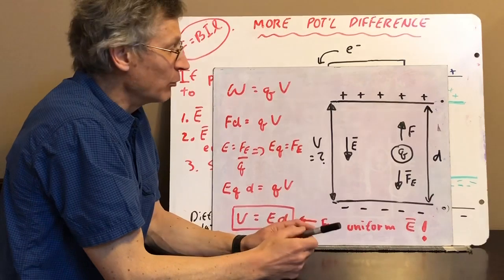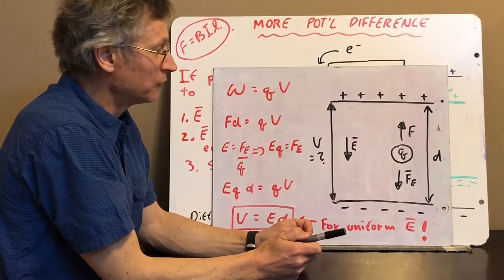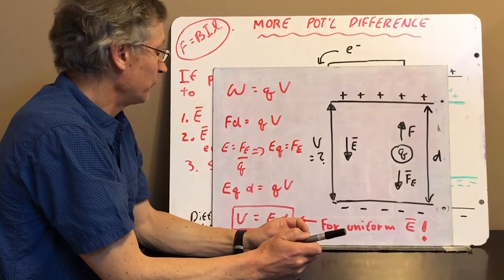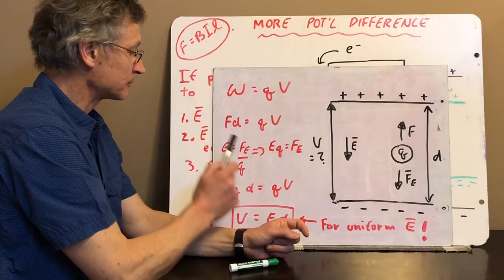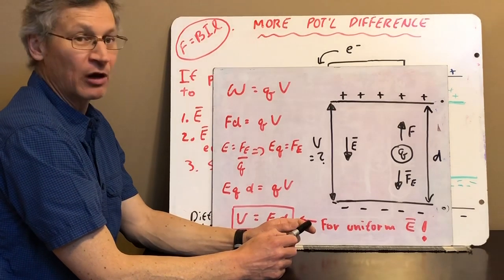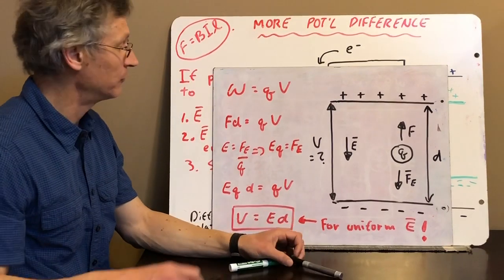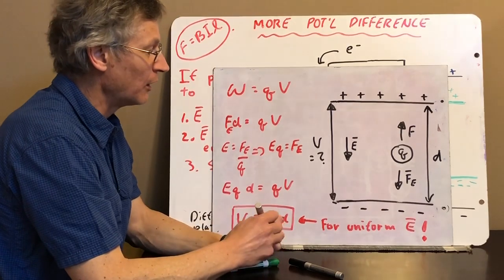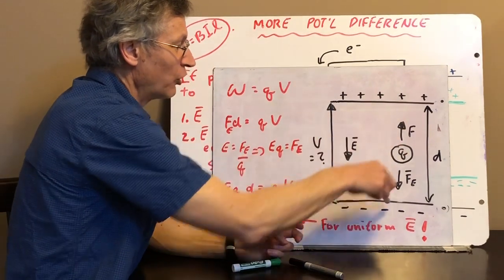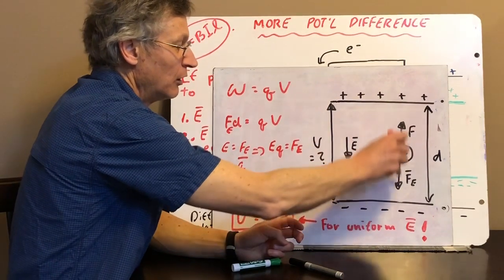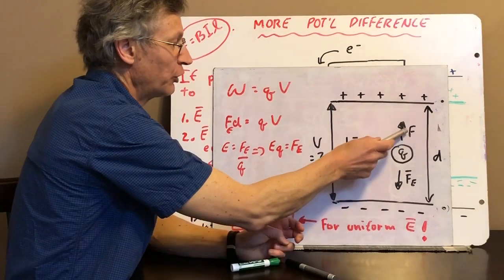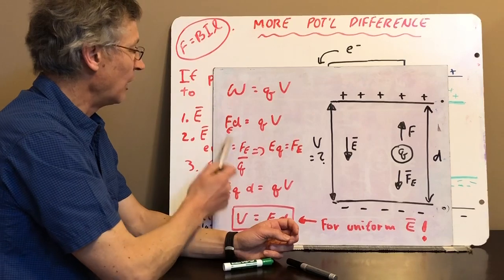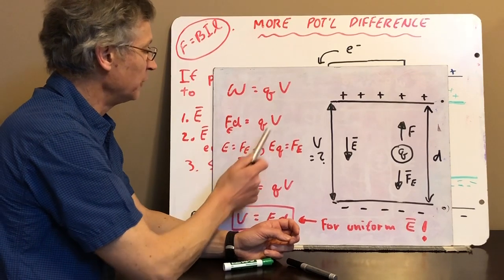And remember, if we drag this charge at a nice constant velocity, the force we exert on it has got to cancel off the electric force. It's got to be the same as the electric force, the force of these negatives pulling the charge down, and the force of these positives pulling the charge down. So the force we're exerting on the charge is the same as this one, F_E. Okay, so there's where we're sitting now. The electric force times the distance is equal to QV.